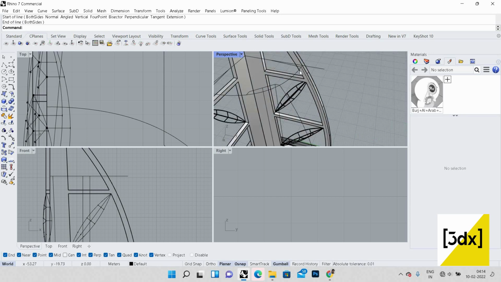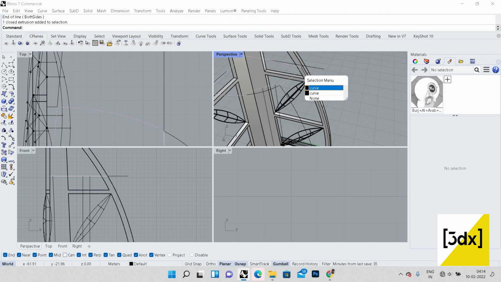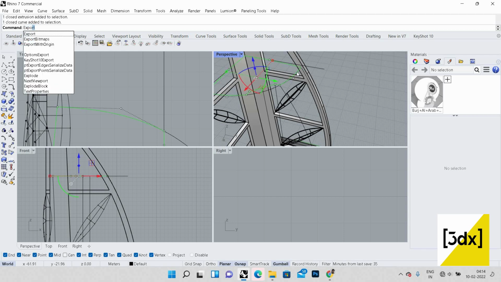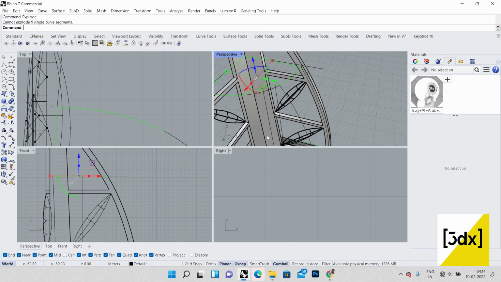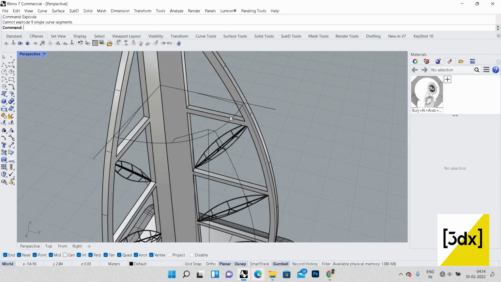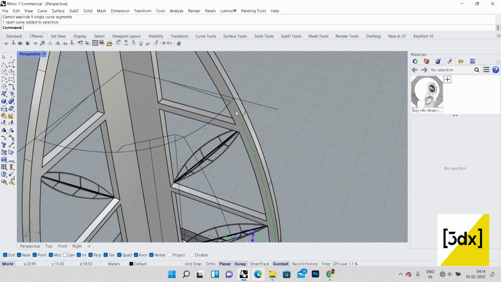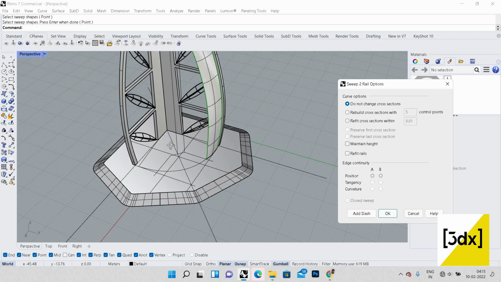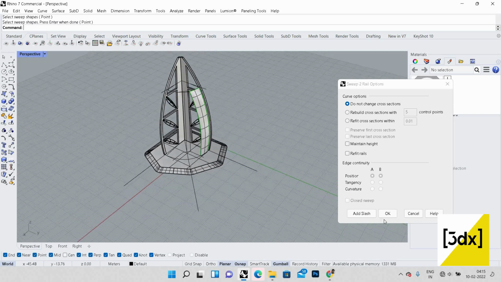So I'm just exploding this, explode. Maybe I can maximize the viewport. So I'm just using sweep 2, it's asking for the first rail, second rail, third part. So it's been done like this.